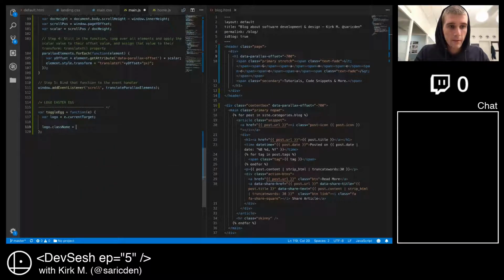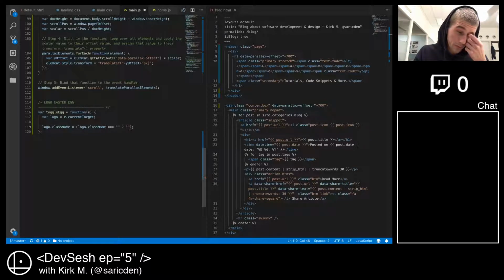Anyways, so let's say logo.className equals, and now we're going to throw in a ternary. So logo.className equals that question mark.